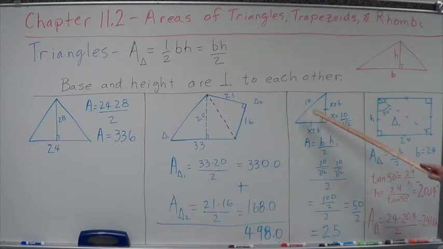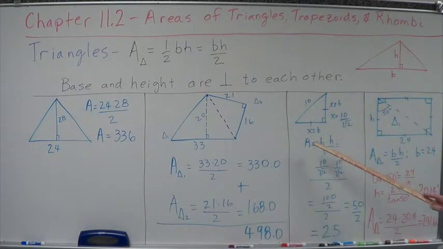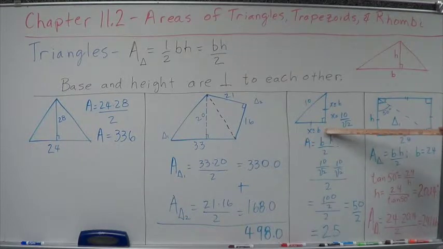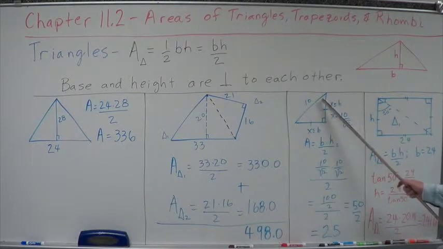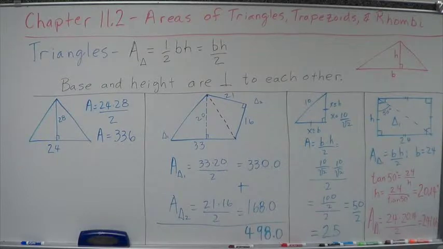Here's one that looks simple. Let's see what it is. We have a triangle. What do we know? Those 2 sides are congruent. This is a right triangle. The hypotenuse is 10. Since those 2 sides are congruent, we can call them X. Let one of them represent B, let the other one represent H. Does it matter which one? No. We also know this is a 45, 45, 90. Why? Because it's an isosceles right triangle.